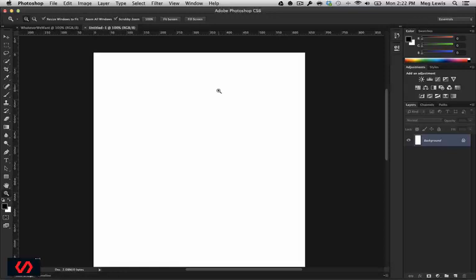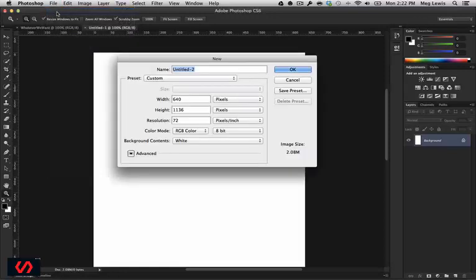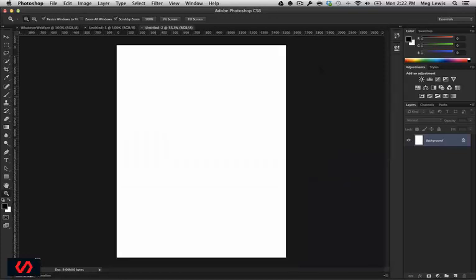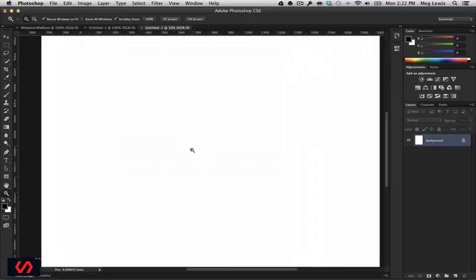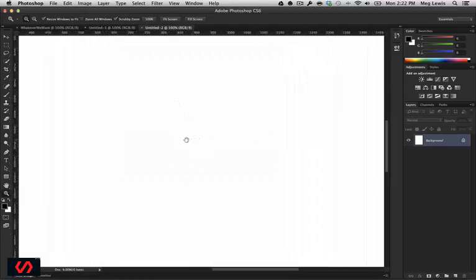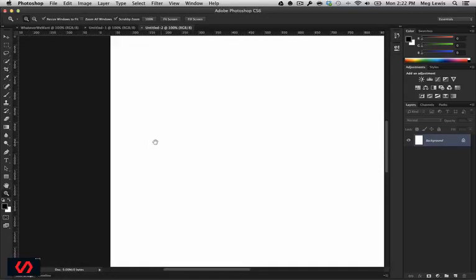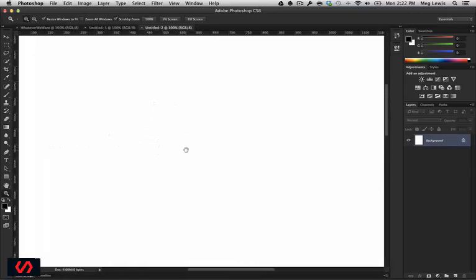And again, if we wanted to create a new document and we were designing for an iPad, common resolution size for that is really big. It's 1536 pixels wide by 2048 pixels in height. And that is obviously very large. Let's go to 100% again. Look how big it is. It's going off of my Photoshop canvas. It's just huge. So resolution is something very important to know.